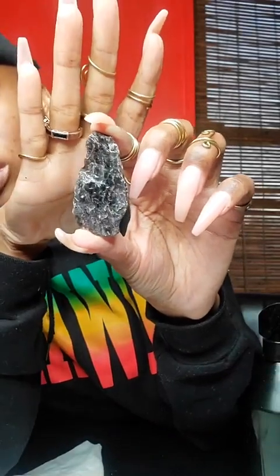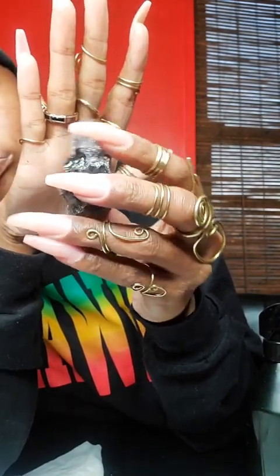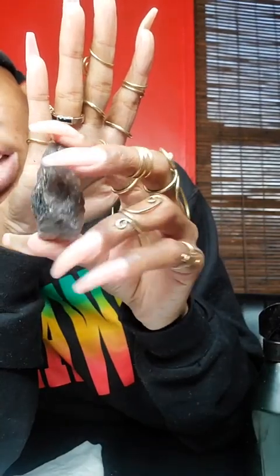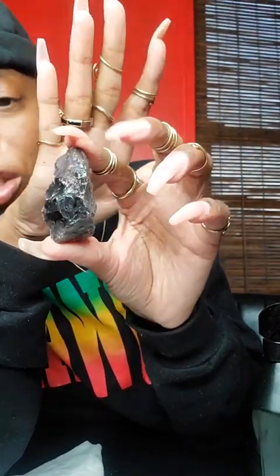And then we have this baby. It gives me smoky quartz. I'm not 100% sure because it could be a type of smoky quartz, but my smoky quartz are generally like points. And so I don't know if one that isn't slabbed down or polished down, what it would look like if it was rough. But it has the same kind of smoky brownish tone, the same type of feel and striations that we had said earlier with the black obsidian and the blue calcite. So it could be smoky quartz.